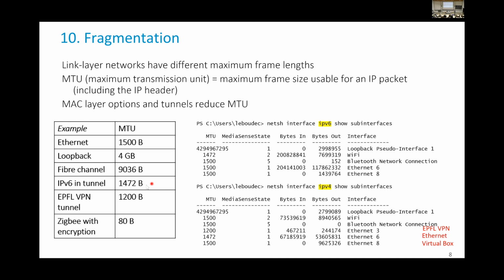When we use Teredo, we put all the IPv6 packet inside IPv4 packets, so we lose also the IPv4 header. So when you use a tunnel, you lose something here. Sometimes you have also systems that have the opposite, want to have very small packets. ZigBee is a kind of low power Bluetooth or lower power than Bluetooth that wants to have very short packets because this is very low power and very small bit rate.